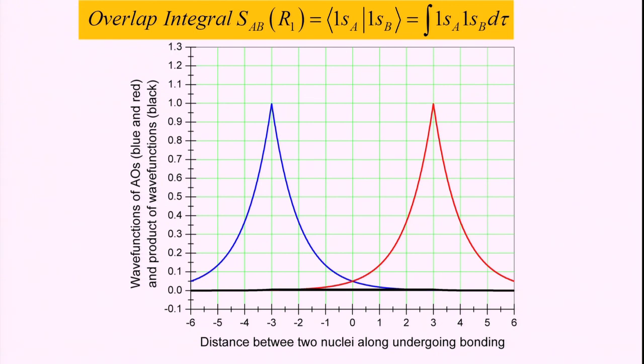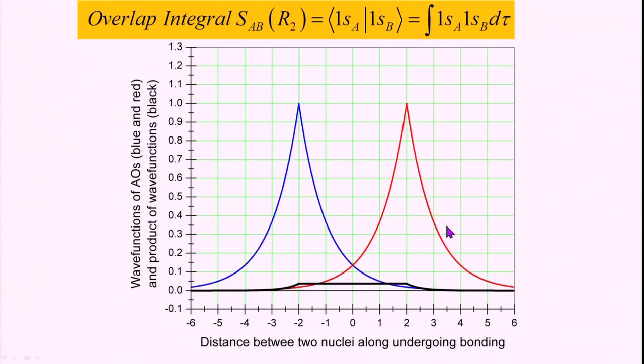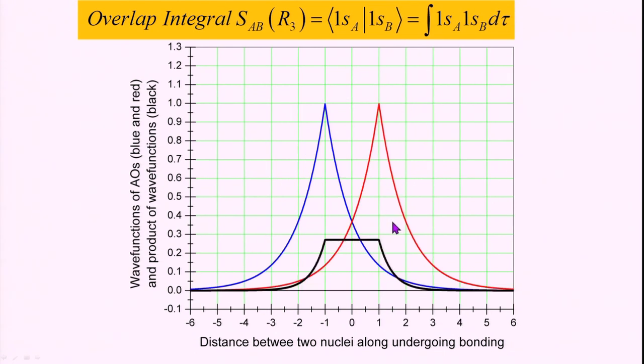So this is a depiction of two 1s orbitals at some separation. Now see, the area under this curve is very small. I mean the common area under the two curves is very small. So if I want to calculate the overlap integral, what do you have to do? Multiply this by this value, multiply this by this value, add up. When you do that, this is what you get, a rather small value here. You see it is 0, then it rises quickly to some non-zero value here and remains constant and then falls off. What happens when the orbitals move closer, when r is smaller?